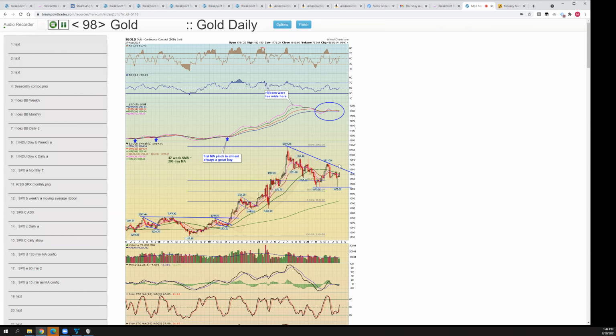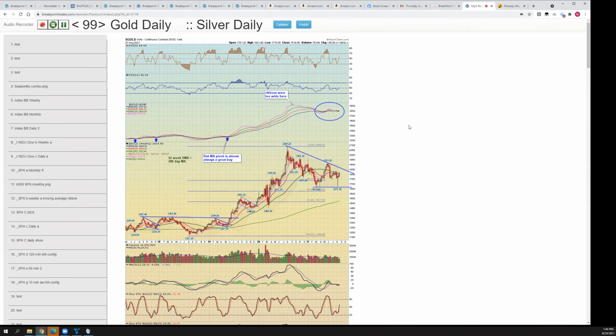So gold here, it's had some wild action. You had a quick hard correction here, but it found support back here at those lows and rallied right off of it and had a good recovery last week. So notice your ribbons pinched here. If the dollar can continue weakening, this area may be set up.